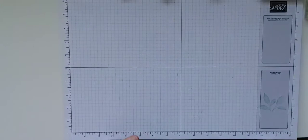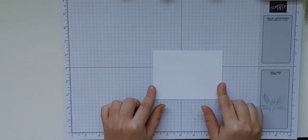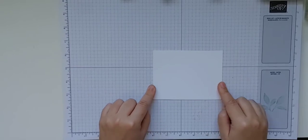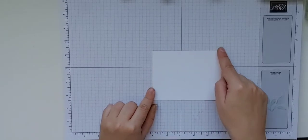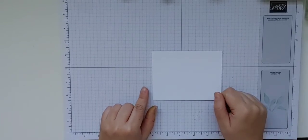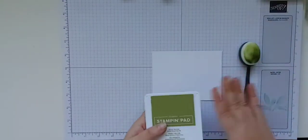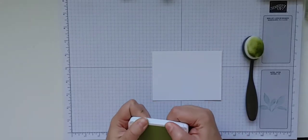So let's get started! What I have today is a piece of white cardstock — you could use white or vanilla, whatever you have on hand. This card measures five by three and three quarters. We're going to do some really easy ink blending today. I've got my blending brushes here, and this is the one I have reserved for all of my greens. I'm going to pull out Old Olive.